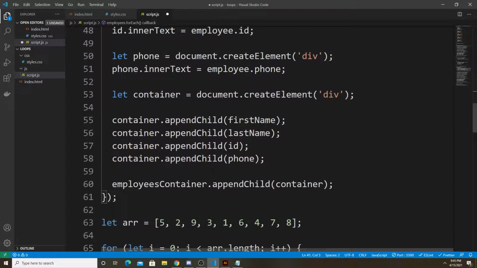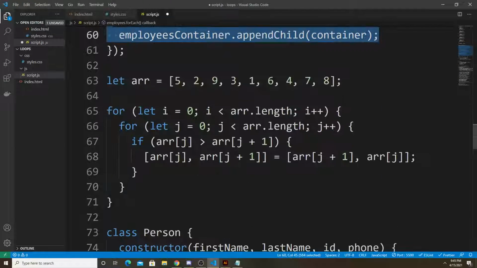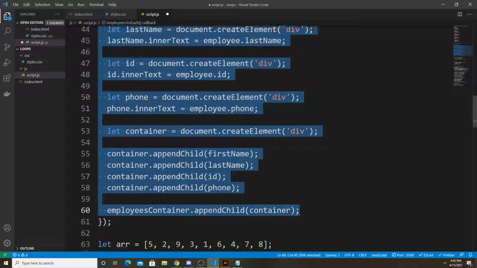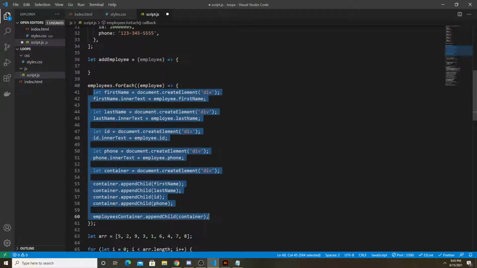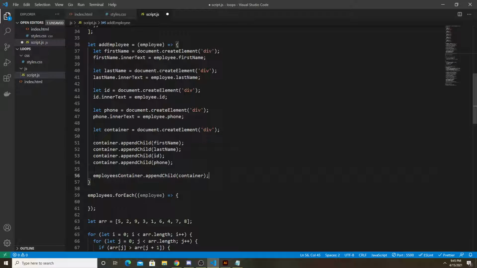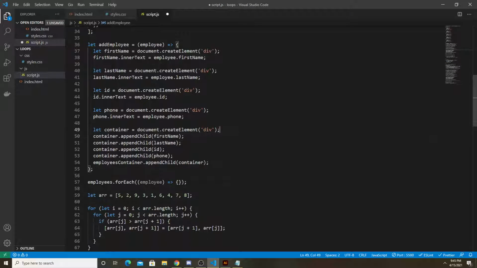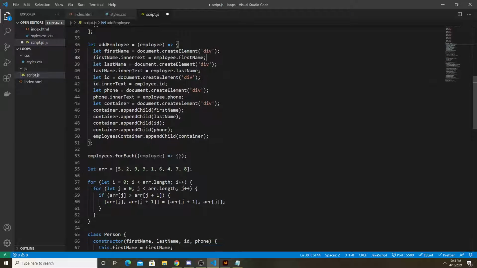So take all this stuff, and cut it out and paste it in here. Let's just get rid of some extra unnecessary lines. So add employee is going to do all this stuff based on the employee that we pass into it.